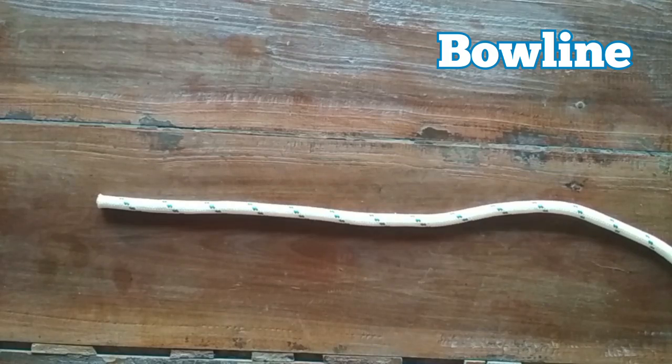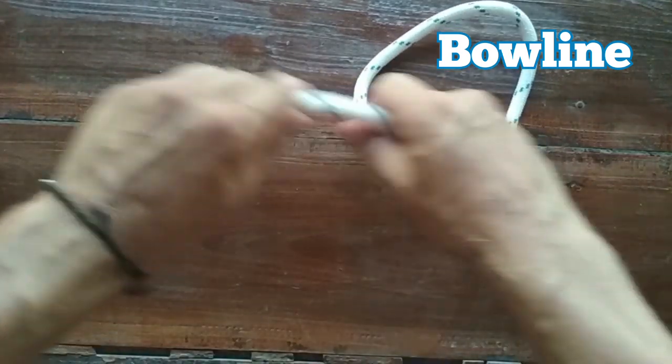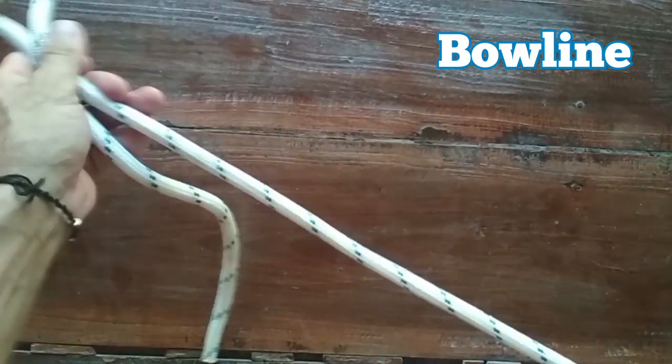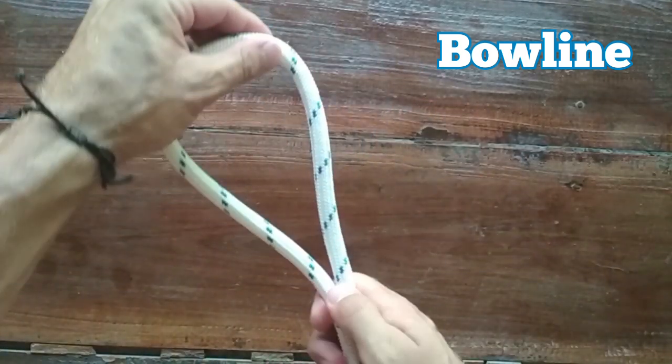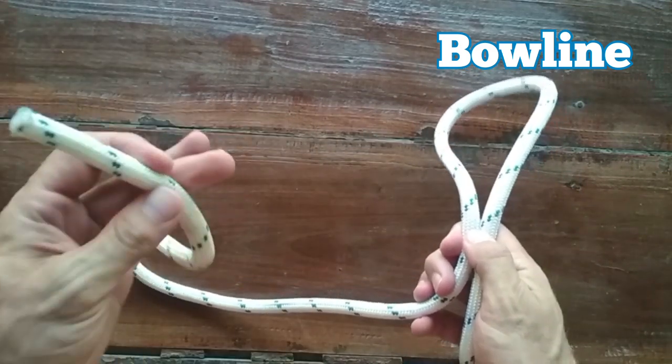The first knot I'm going to show you is the bowline. The bowline is a way to create a loop at the end of the rope. You can use this loop to attach to a boat or to attach the end of your line to a bottom weight. The nice thing about a bowline is no matter how much strain the knot is put under, it's still easy to undo. To do it, you would normally put your rope through the thing you want to tie onto and create a loop the size you want it to be, leaving some spare tail at the end — this is what you'll use to create the knot.